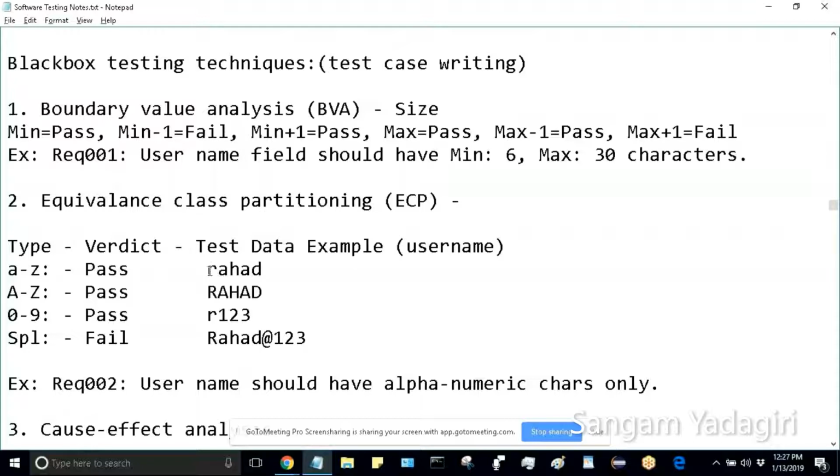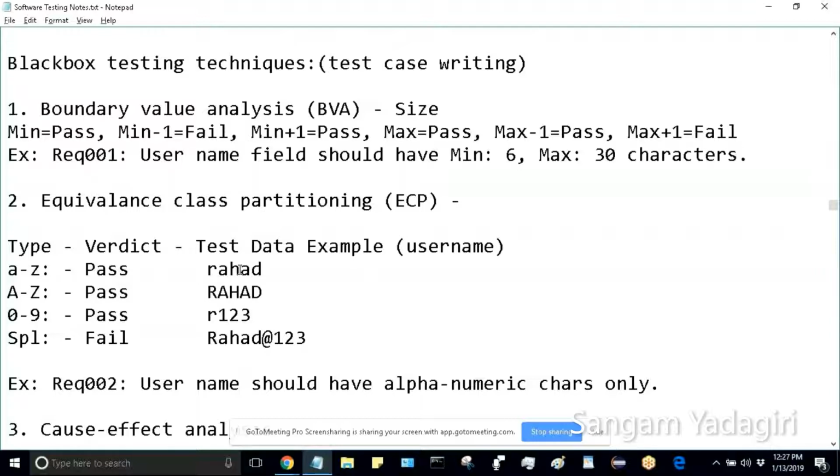This is all in small. Let's say Rahat is 1 user ID, and obviously you have to meet the BVA. So just to not play with it, I will take the positive scenarios for this, either 6 or 30 or anywhere in between, not the fail, because if I take fail, obviously this will fail too. So let's not do that. Let's fix the BVA right and come back to ECP.